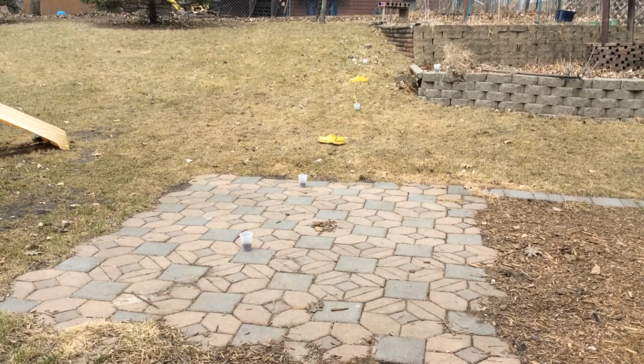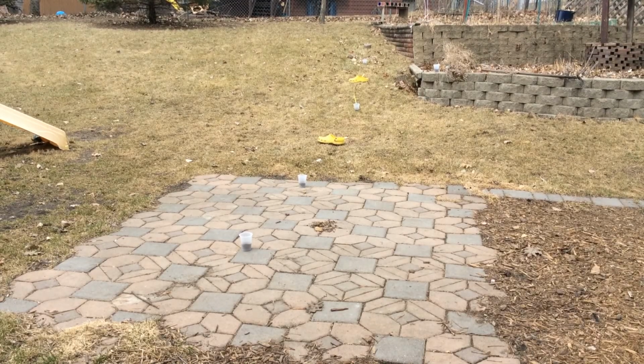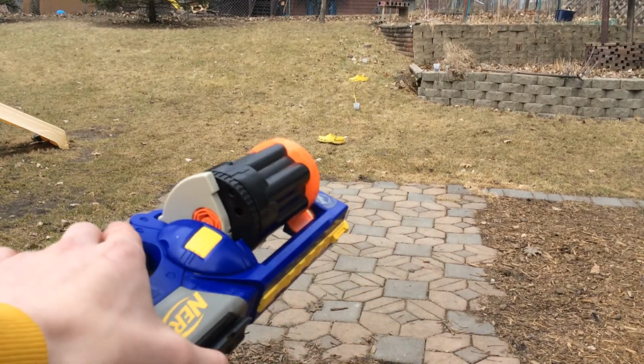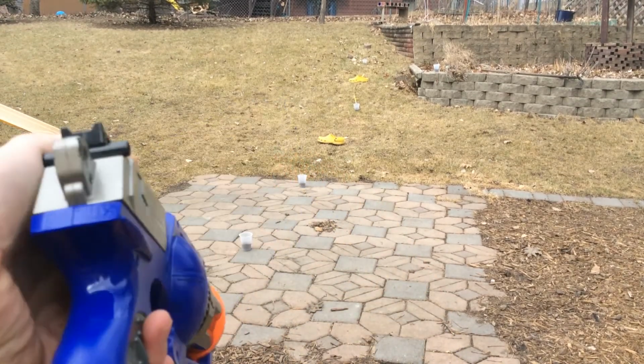So this is our shooting test. I got the plastic cups out there every 5 feet. And then the shoes mark 20 and 30. I don't know if you can see that. There's a paving brick up after that last cup. That one marks 40 feet. I don't know if any are going past that. So we're going to start shooting and see what happens. This is the Elite Bolt darts in our modified gun.